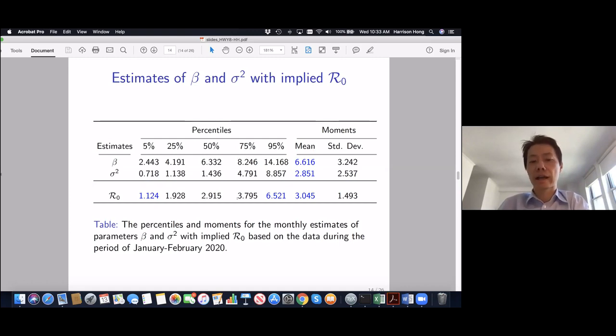So just to highlight what we get, the reproduction number, if you do it with this very simple, what we call robust statistical method, is about 3. But the thing we'll highlight is that it's a very wide confidence interval. The 95th percentile is a reproduction number of 6.5, and the 5th percentile is 1.1. Of course, these estimates are actually not so far away from the leading epidemiological models. Our confidence intervals are a bit wider, but certainly, the 3 fits pretty comfortably within what other people are finding.